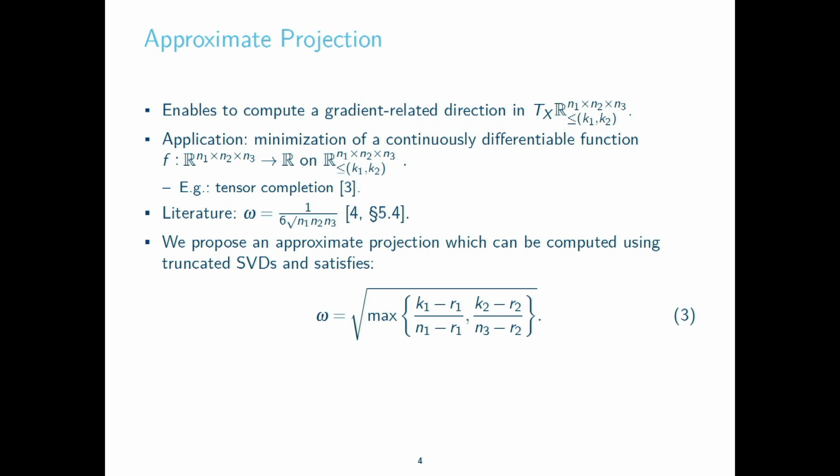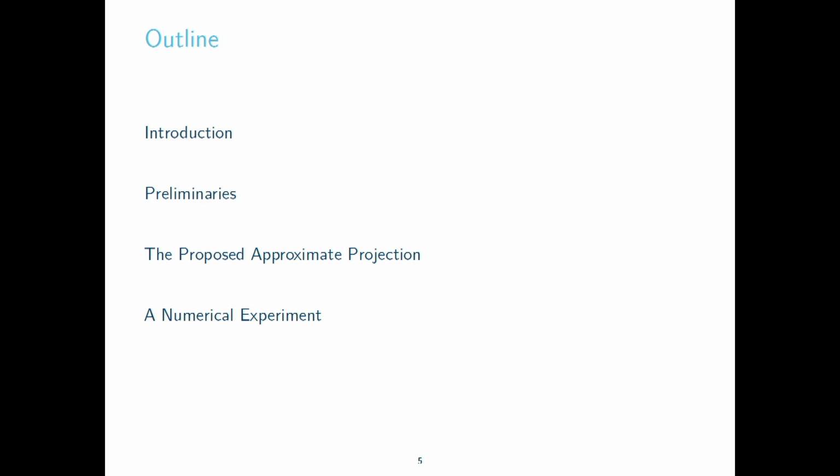As can already be seen, for all problem parameters, this value is higher than this one. I will conclude the presentation with a numerical experiment where I also show that this holds in practice. So this is quickly the outline of the presentation. After this short introduction, I'm going to give the preliminaries to understand the proposed methods. Then the proposed method follows, and I conclude with a numerical experiment.